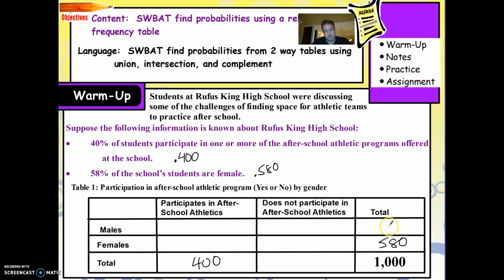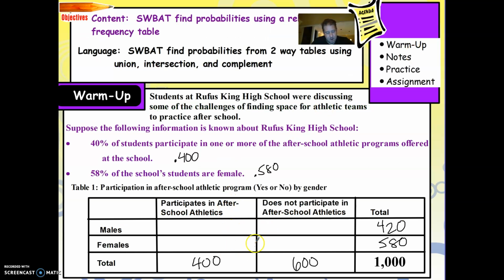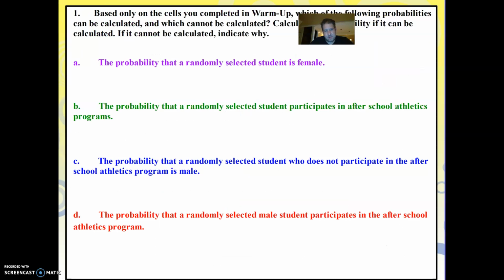Now, I can find the rest using simple subtraction. What number added to 580 is 1,000? That would be 420. I did this minus this, and then 1,000 minus 400 is 600. There you go. So that's as much as we can fill out so far. Then I would need to know one of these index pieces of data up here in order to figure out the rest. Let me just make sure. 40% of female are in one or more school activities. Okay, yep, that's it. So we would need that extra piece of data in order to figure out the rest.